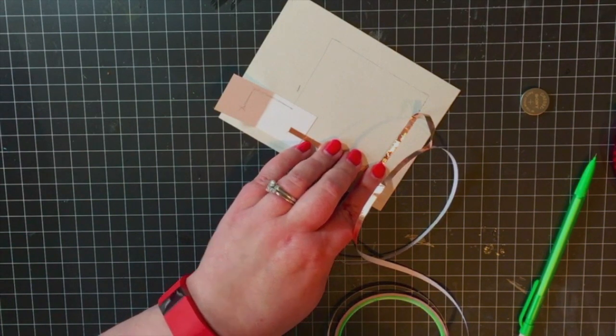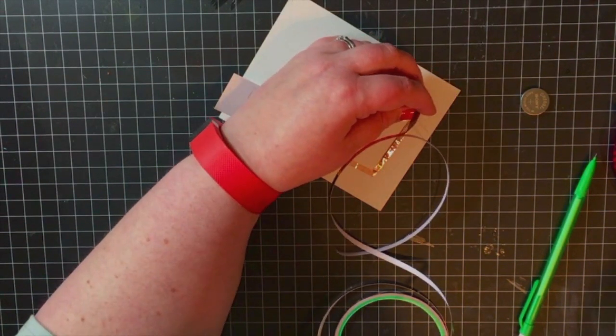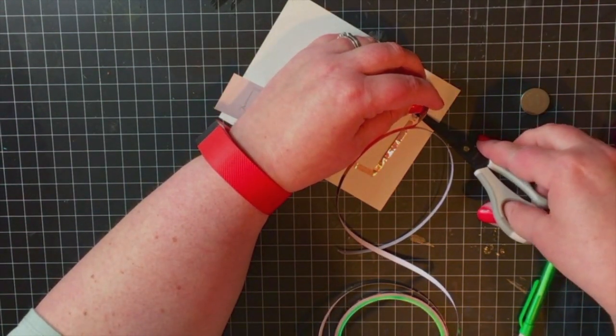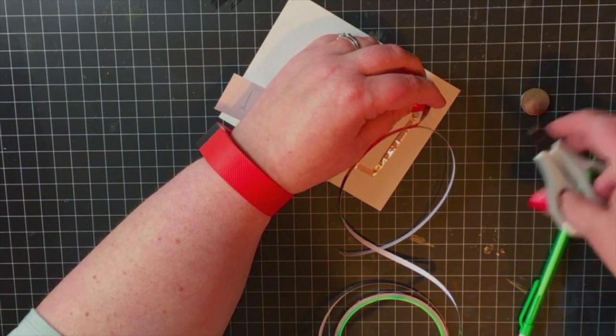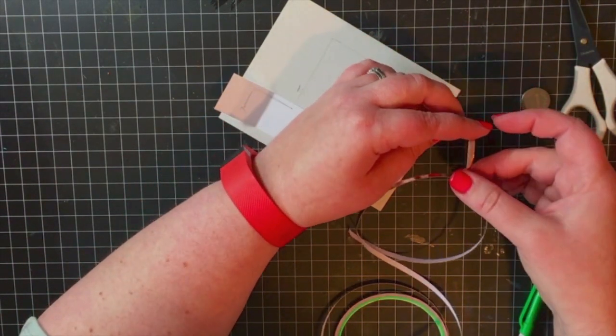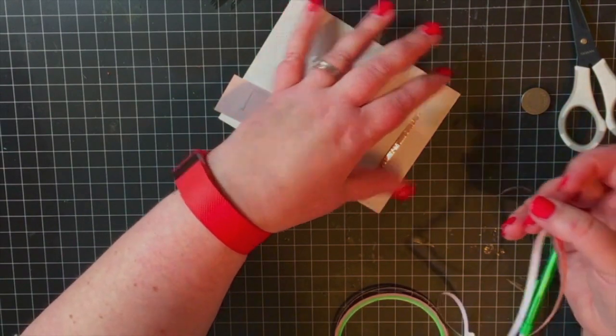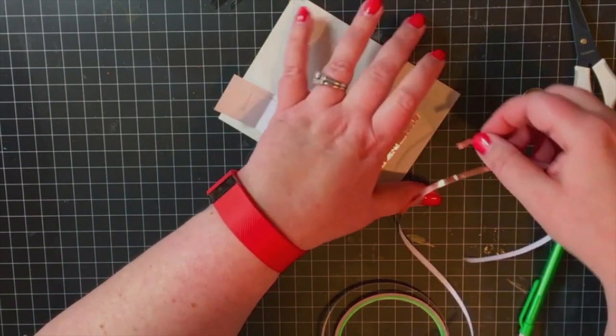I've now reached the part of my card where my LED light bulb is going to be so I'm going to go ahead and trim that off and then I'm going to lay the negative part of the circuit.